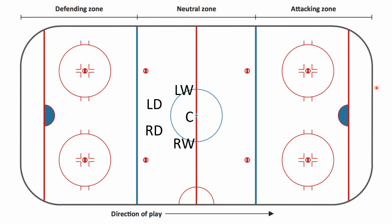So center ice face-off, obviously we are trying to score down here. So this is where we want to score. This is our defensive zone. This will be where we line up at the beginning of the game. This will be where we line up after a goal, the beginning of every period, that type of thing.